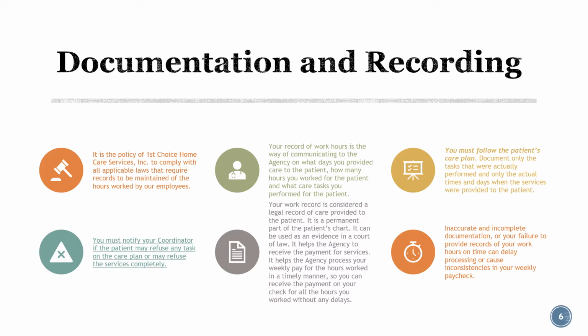It helps the agency process your weekly pay for the hours worked in a timely manner, so you can receive the payment on your check for all the hours you worked without any delays. Inaccurate and incomplete documentation, or your failure to provide records of your work hours on time, can delay processing or cause inconsistencies in your weekly paycheck.